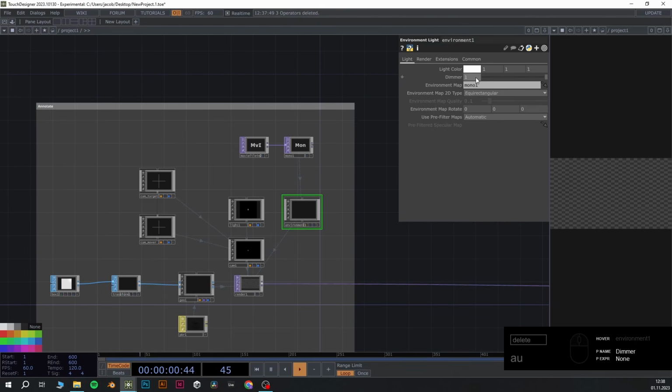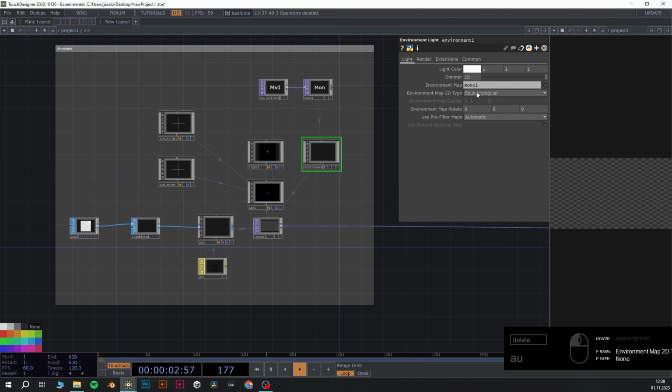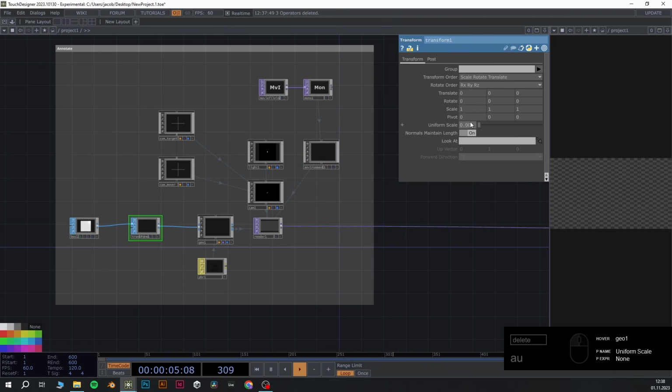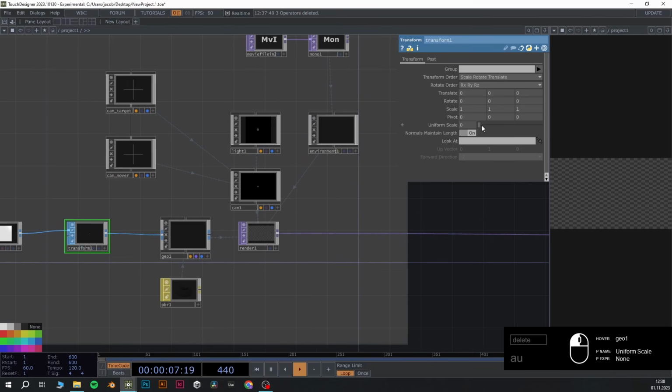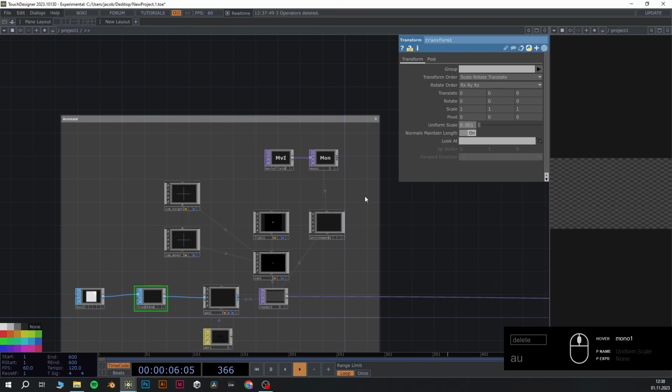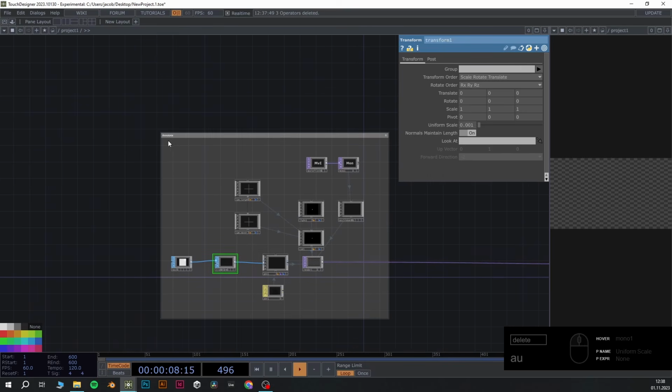The next thing we need to do is changing this environment light so it is a little bit stronger. I'm going to put the dimmer to 10. And if I now were to make the box a little bit bigger again, you would see that it is now white because the light is way brighter and not so dark as it was in the beginning. So now that is the whole rendering and instancing setup.